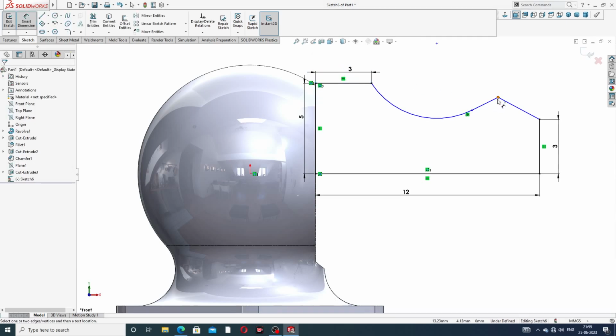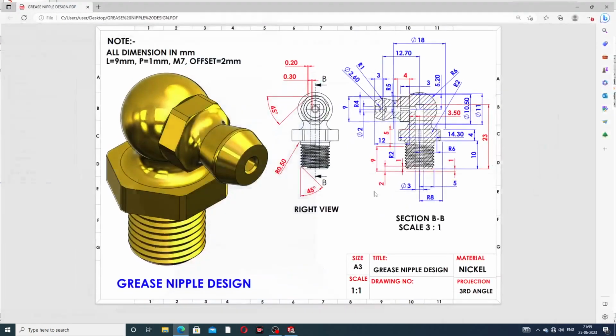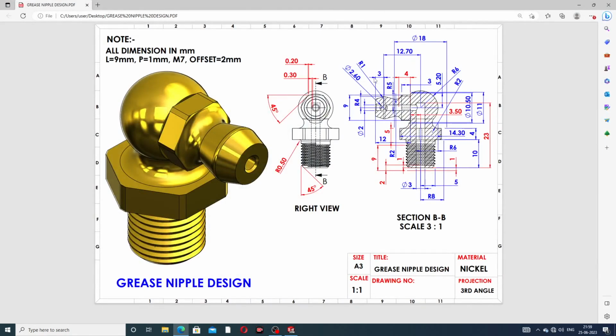Because this line is perfect, this distance is 3 millimeter and also 3 millimeter. This distance is 5 millimeter, and this is 4 millimeter. Correct.